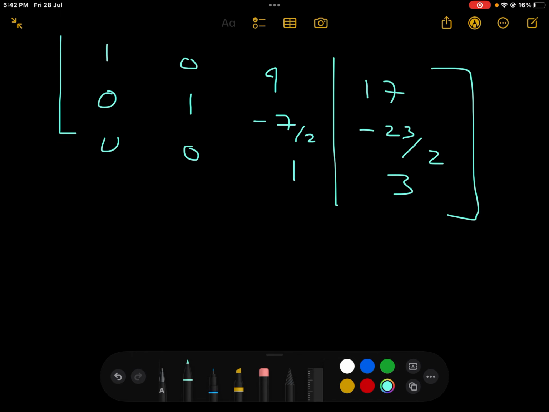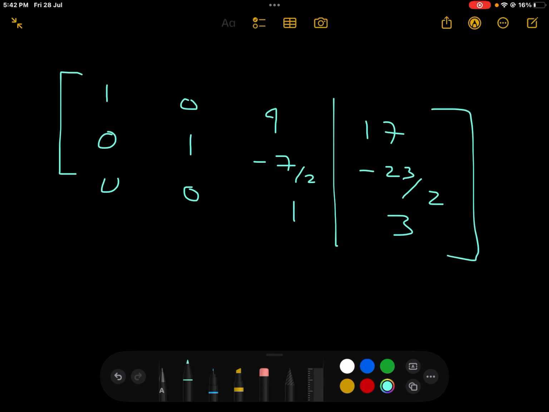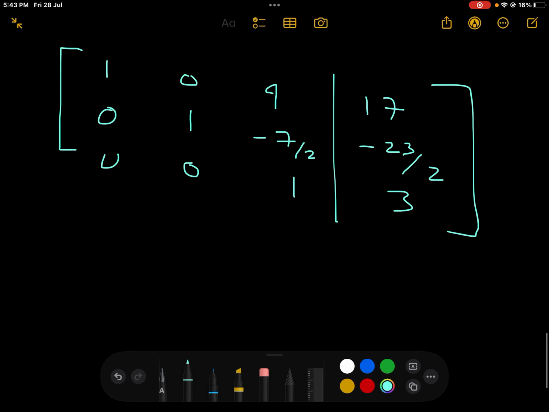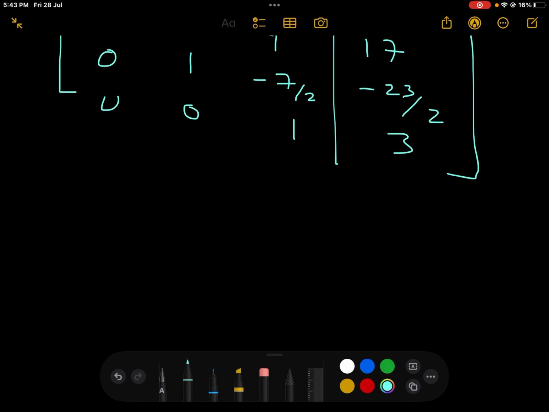Now after this we need to convert minus 7 by 2 and 4 to 0. Actually I have row reduced the matrix in my rough notebook, so that is why I am directly applying the operations here, because I have solved them before, and I hope that you must be knowing reduced row echelon form and you will be easily able to solve the equations. But the main concept, I hope you understood that. So now let us further row reduce to echelon form.